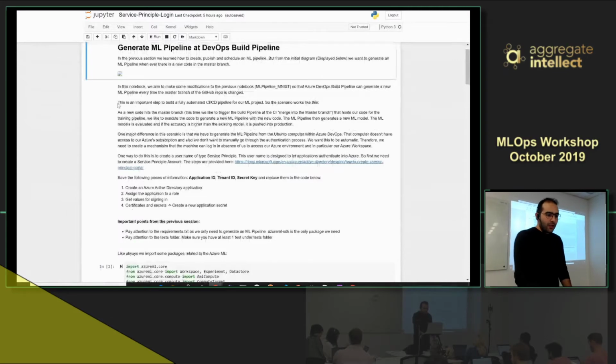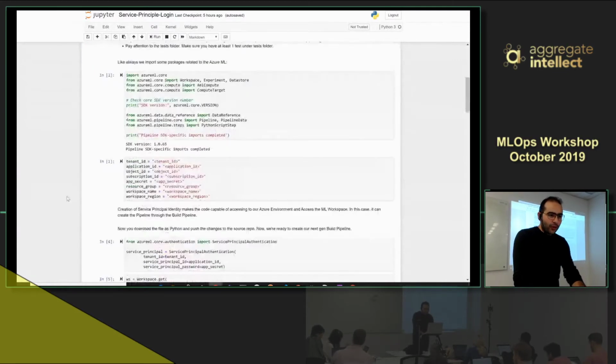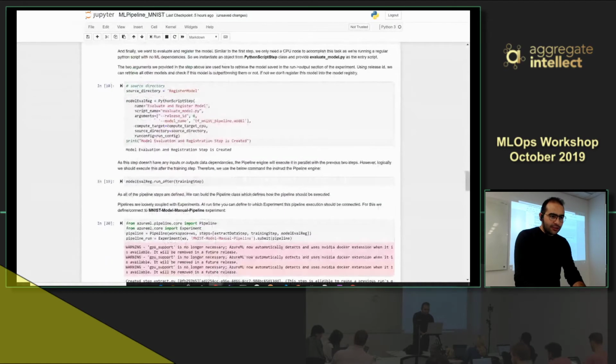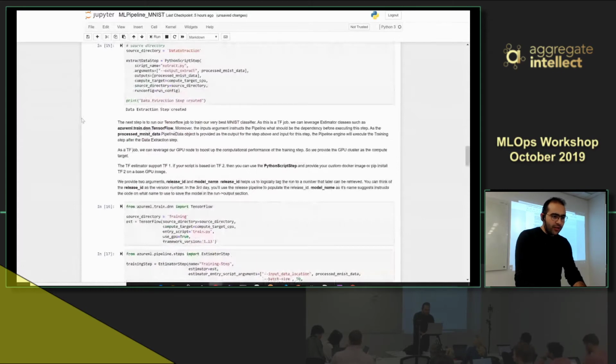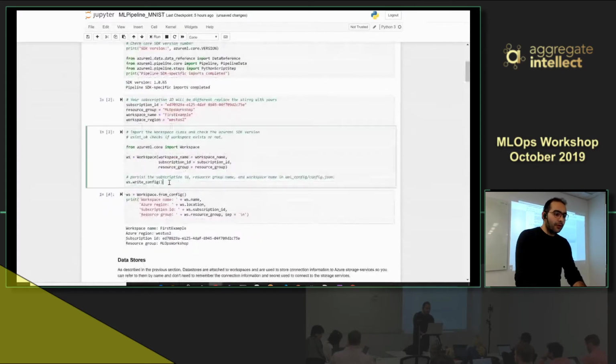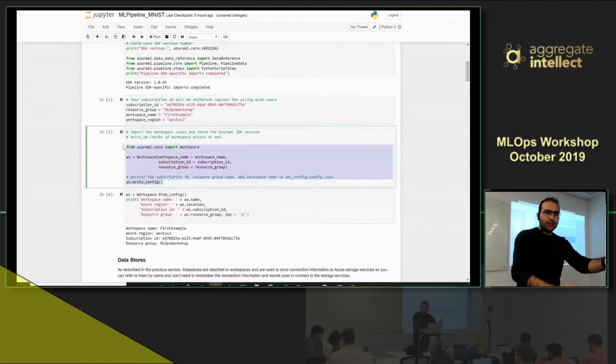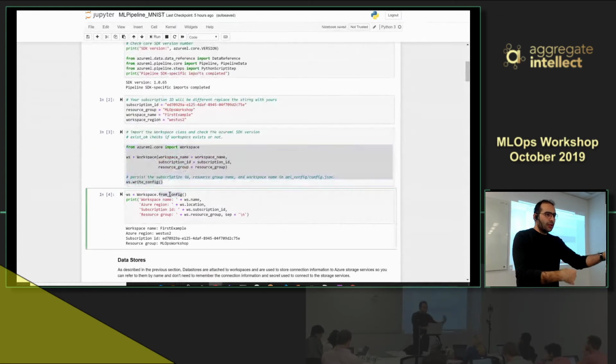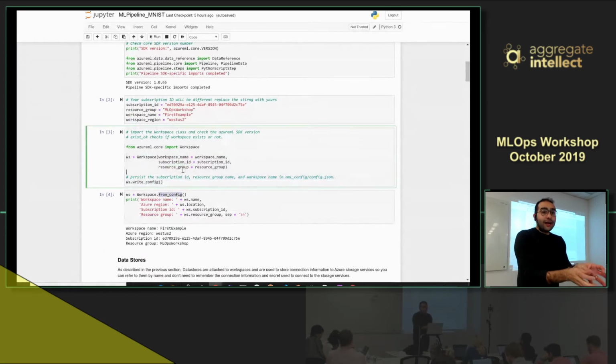The main difference is between the ML pipeline and the service principal. Let me move up. Within the first couple of cells of the ML pipeline, you authenticate yourself through these lines. You provide a subscription. If you're not logged in, it will ask you to log in. The next step writes the config: a .azureml folder is created, and under that is a config file, which keeps some information. It's not anything credential or confidential, it's like a session. If that expires, you have to log in again. This is an interactive way.